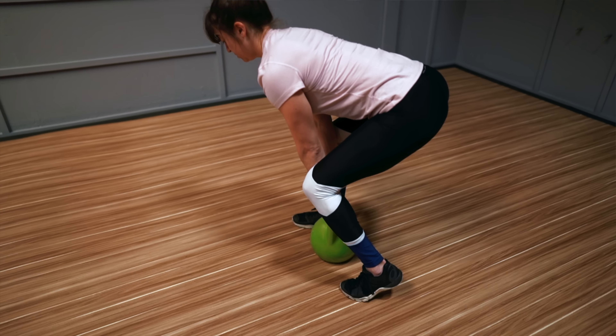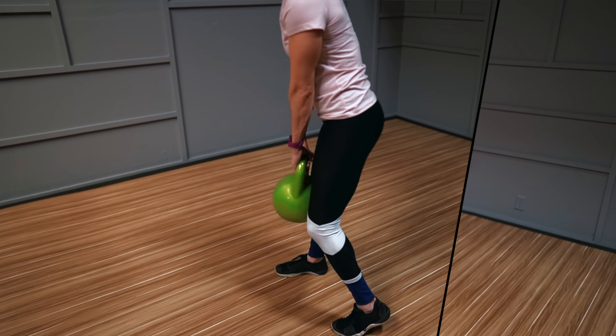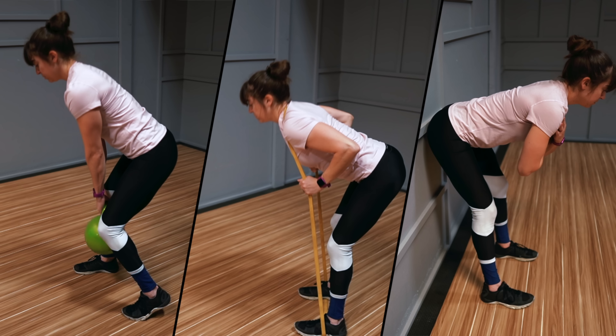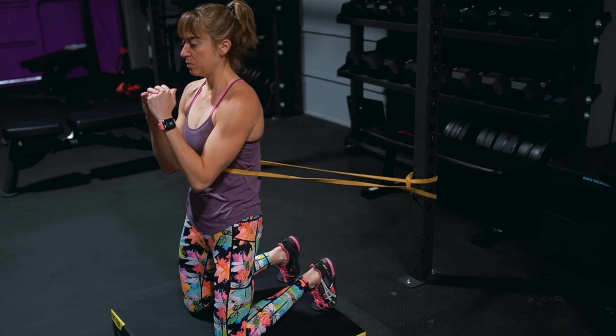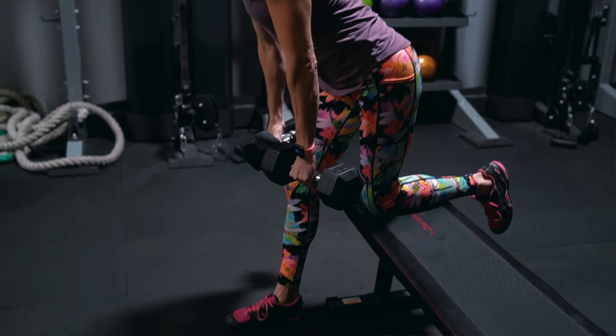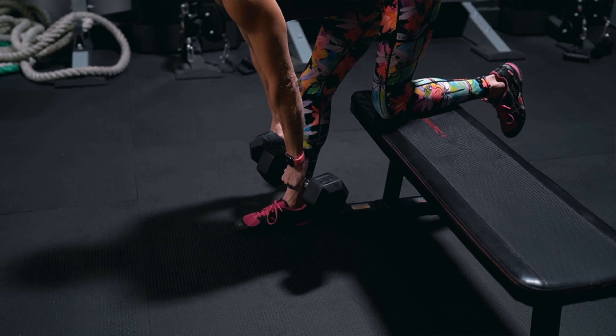While we're never above the basics and we should always return to them, we can make little tweaks to movements to keep our training fresh and interesting while creating progression in new and different ways. Especially the longer we've been training, we need to find new ways to create progression to drive muscle growth. These movement variations can also be fun as we get older — they're not just about trying to force heavier loads, and they can help if we've hit a sticking point. That's why I wanted to share these eight lower body exercises.